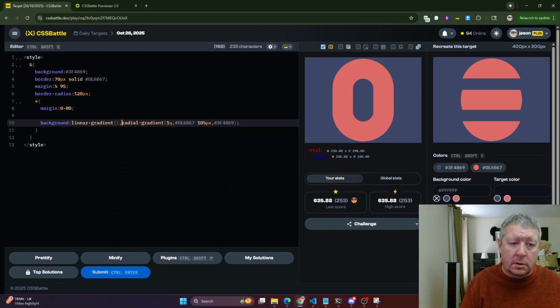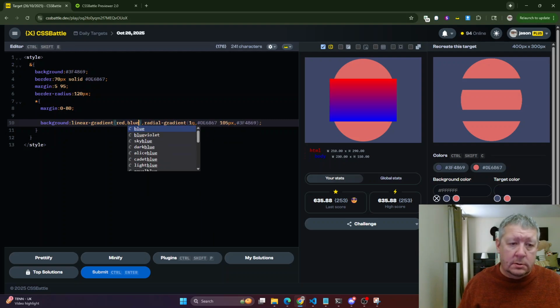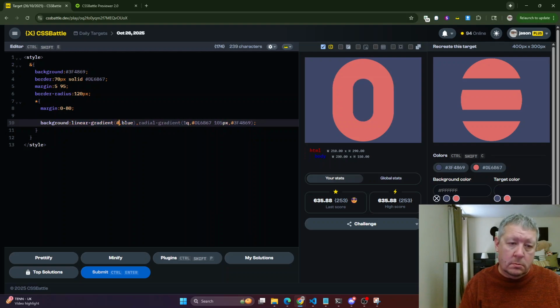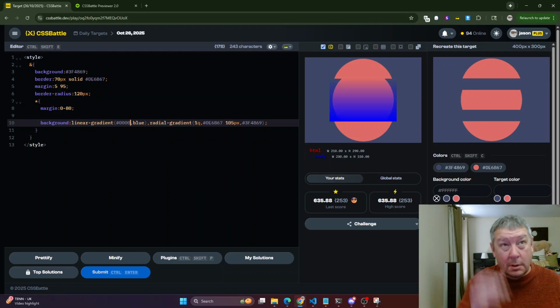Gradient, comma, red, blue. Okay. Just get something working. It's going to go from transparent, not black, transparent. If it's that, then I'm going to see it.